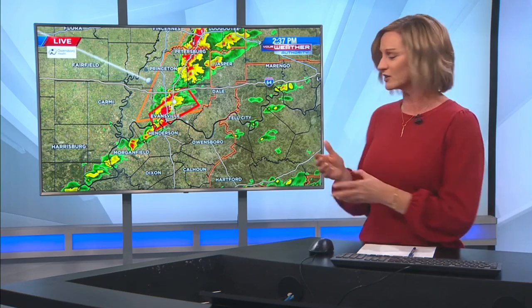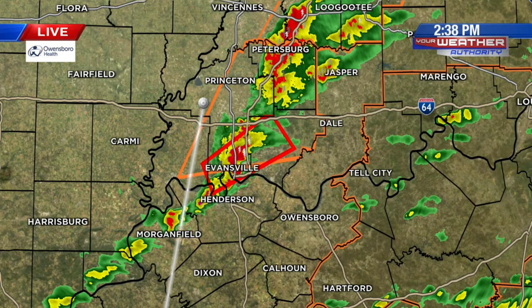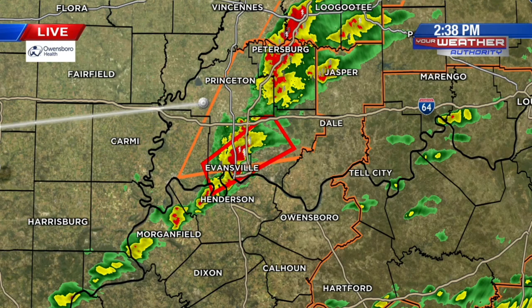We're going to keep a close eye on this. As this line moves through, you can see behind me on our First Warning Doppler radar system — like Wayne said — we really haven't been detecting a lot of cloud-to-ground lightning; that has been diminishing some. No other warnings on the board. Where you see those orange boxes, that is an indication of special weather statements — a step down from a severe thunderstorm warning and certainly a couple steps down from a tornado warning. Along the leading edge of this line, there could be some gusty 50-mile-per-hour winds and some hail. But that weak rotation up on the northwest side of Evansville is what prompted the National Weather Service to put out this tornado warning.